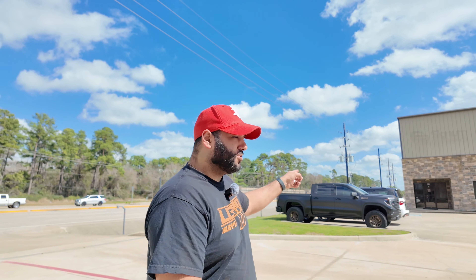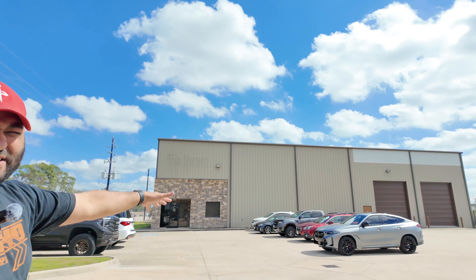Outside we got that white Infiniti QX80 — all the body work's done, the wrap is already done, so that one is ready for customer pickup. I think he's coming Thursday to pick it up, which is tomorrow, so that one's ready to go. The X6 M60 Competition that we did the matte PPF on — well, he tested it out already.